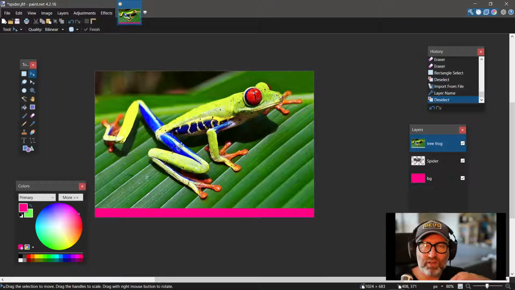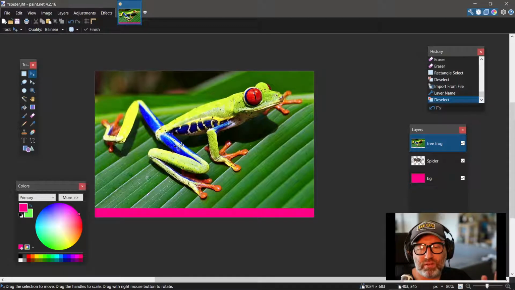Then I need to work out what is the best tool now to take this frog out of this layer and away from the plants that it's on, the banana leaves it looks like, and just leave the frog there, so that I can put the frog facing the tarantula. Okay, so do you think it's the magic wand, or do you think it's the lasso?